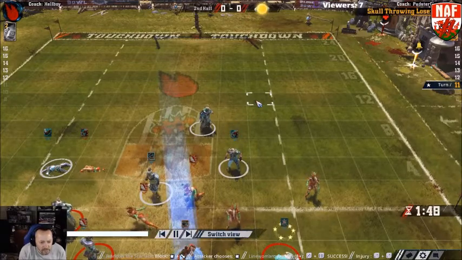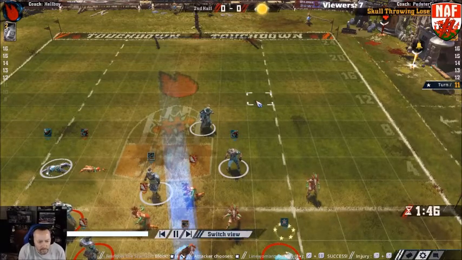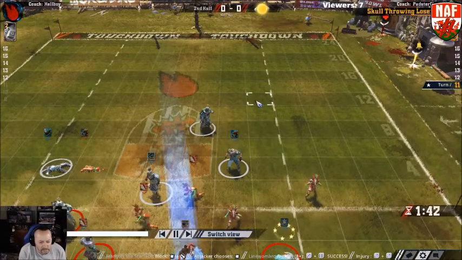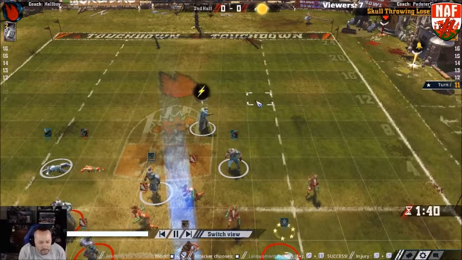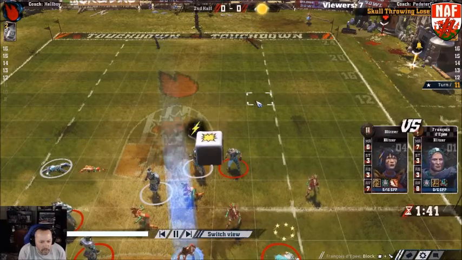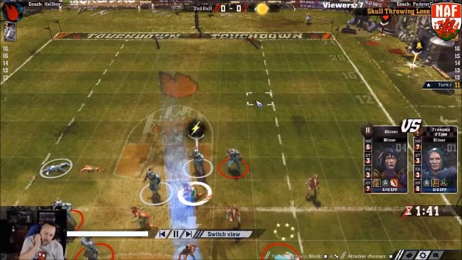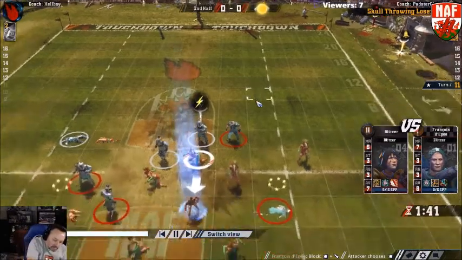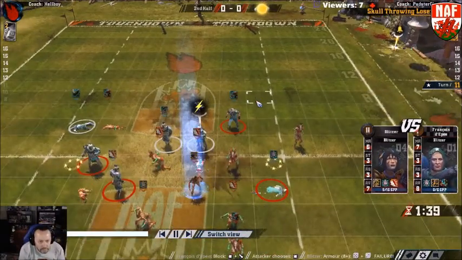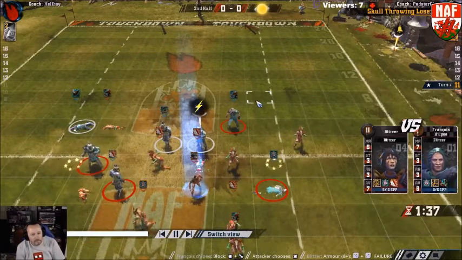That does him no good. I don't know that he sees it, to be honest. Okay, and he gets the pow. Wow. Block dice are bailing him out here. Block dice are bailing him out.